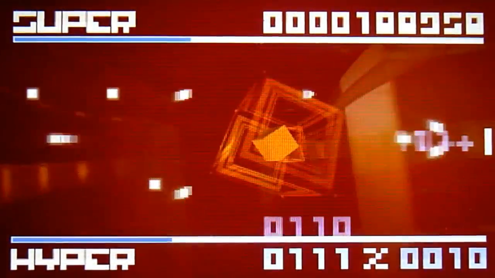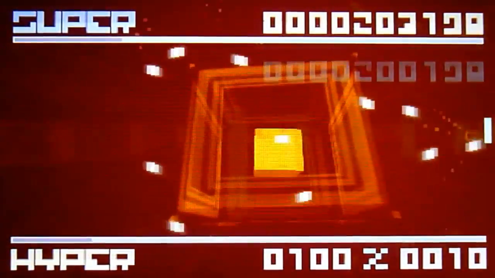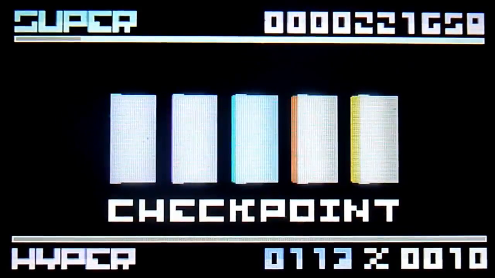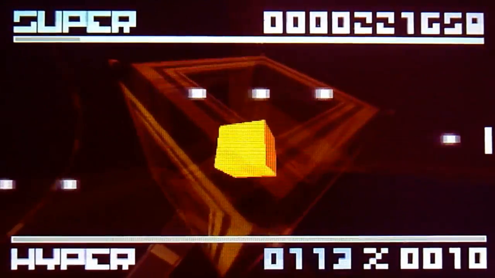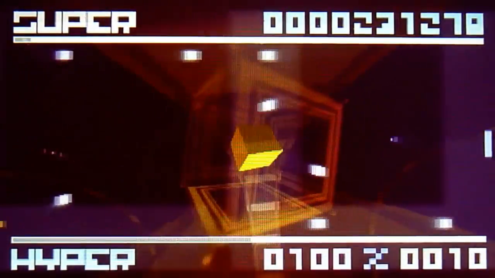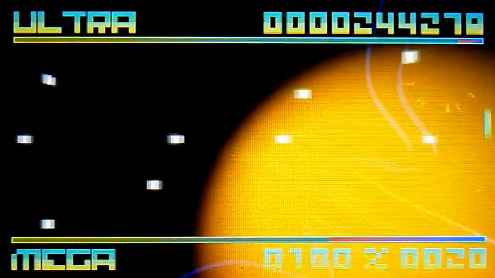Holy crap. Yeah, plus 10 off that bonus. Checkpoints, so we're now back on the checkpoint and still in Mega Mode. And as you go into modes, the higher modes get more colorful and the lower modes get less colorful. See this, I just went down a mode. And I cannot see. Oh wait, this is Super Mode. Oh, well, that's interesting. I went up a mode, I guess.